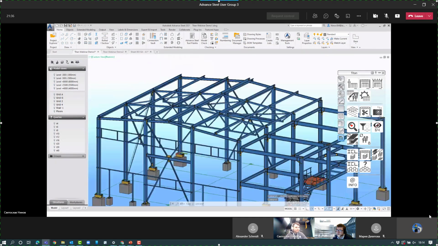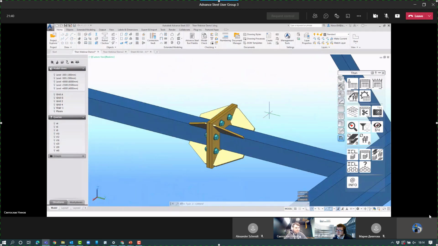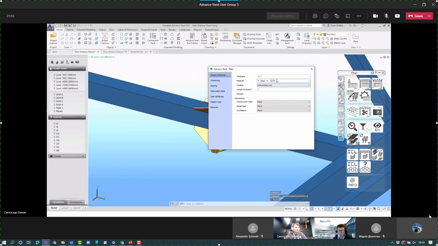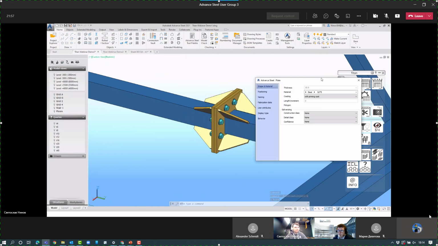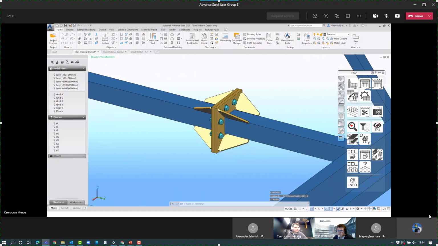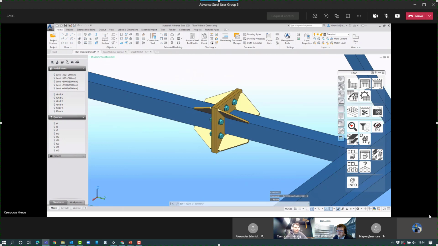Next, tools for locked elements. This is a simple joint from connection vault, and for this joint, sometimes you can change material for this stiffener and for this stiffener, but I don't know why.